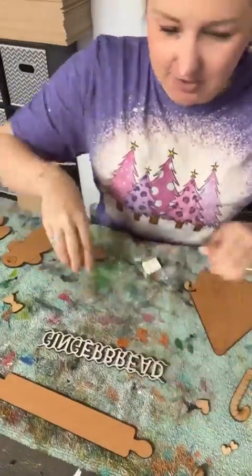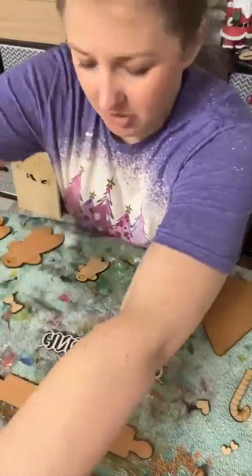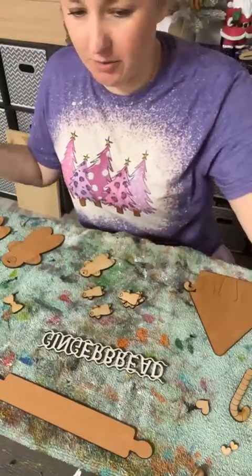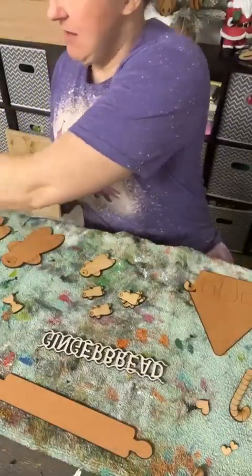All right, let's see what else. We've got little gingerbreads that I should have painted with the background. So let me do that real quick. Where'd I put that sponge at?